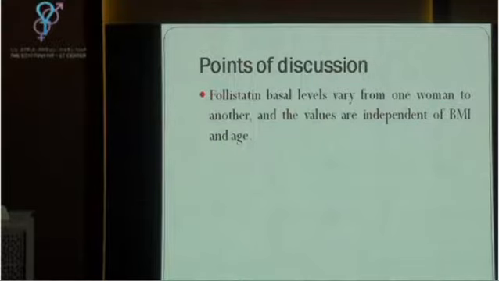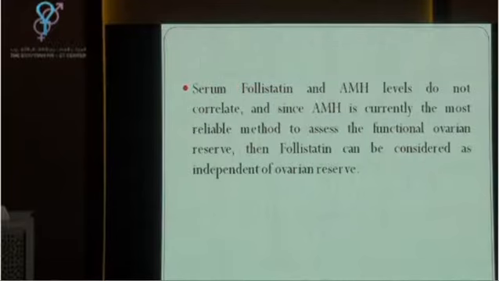First, follistatin levels, the basal levels, vary from one to another, and the values are independent of body mass index and of age. Serum follistatin and AMH levels together did not correlate, and AMH is currently the most reliable method to assess the functional ovarian reserve. We are talking about the functional ovarian reserve, not the total ovarian reserve. Then follistatin can be considered as an independent factor for ovarian reserve.